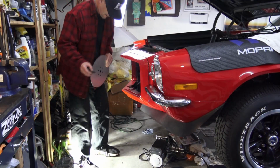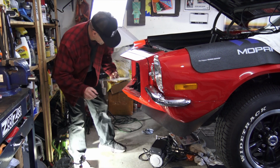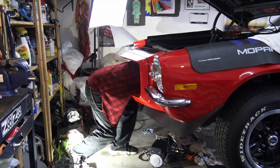Yeah, I kind of feel like I'm getting eaten by my shark nose Camaro here. But I got to get in the mouth. It's eating me.